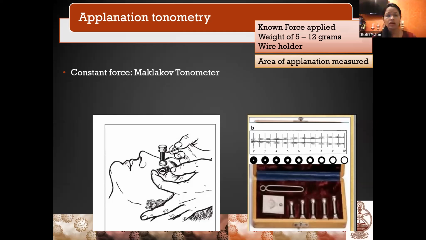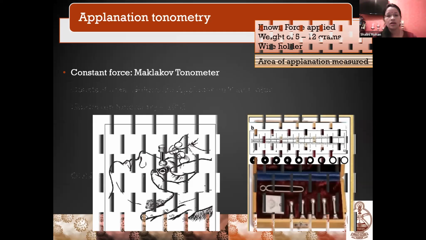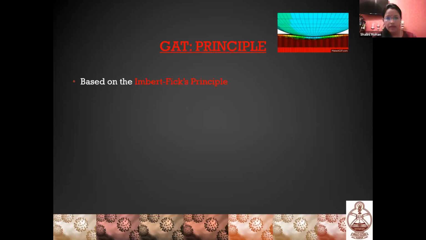Now coming to the gold standard tonometer, which is the Goldmann Applanation Tonometer. Here it is very important for all your PG students to learn about Goldmann Applanation Tonometer. Not just the theoretical part, you also need to do it very regularly, because anytime you will be needing it in your vivas, in your theory, and also in future in your clinics you will be needing Goldmann Applanation Tonometry as a mandatory instrument. So this is the instrument which you all should know very well. It is based on Imbert-Fick principle. What does that say?